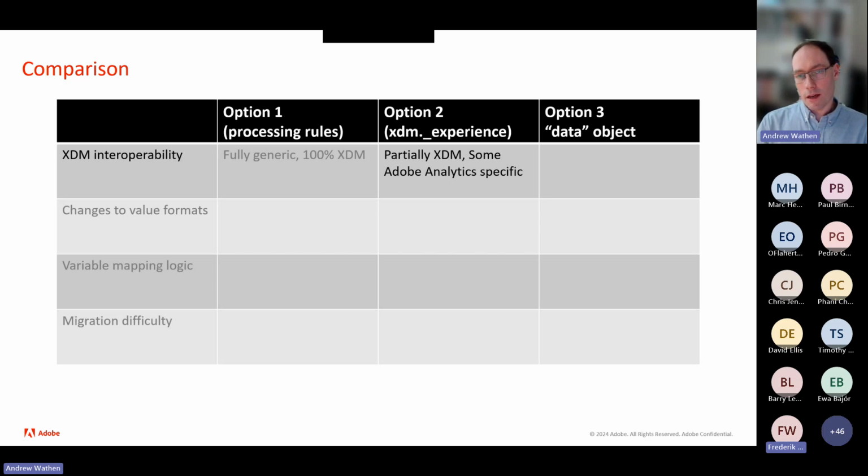Option 2 kind of is a bit of a halfway house. So you are populating areas of the XDM object which are going to be useful to other solutions such as product and so on and so forth. But you are also, in order to make it a bit easier and to give you a bit more flexibility, doing some stuff in that XDM object which is Adobe Analytics specific. And then at the other end of the spectrum, we have this new option, option 3. Basically, almost everything that you're chucking into the object client side is going to be very Adobe Analytics focused.